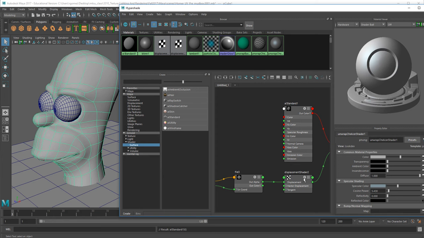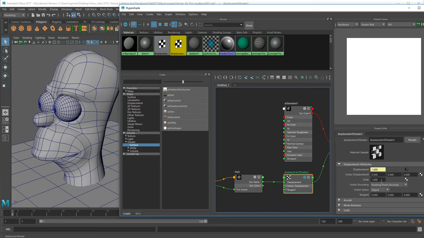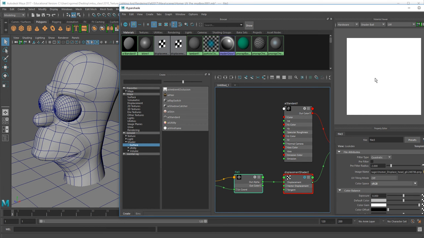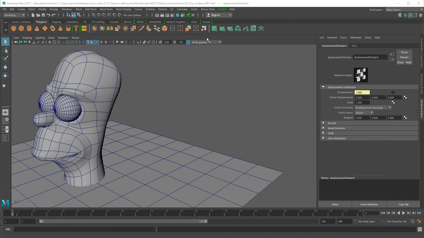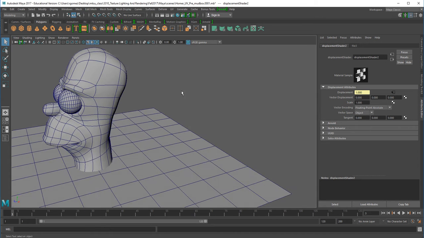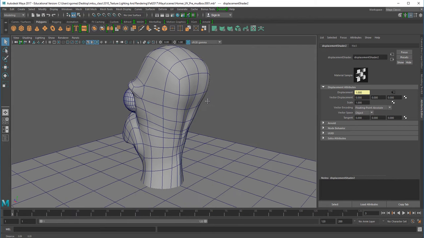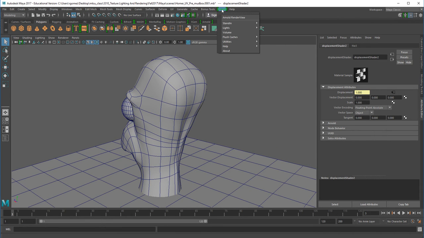Okay, right now the displacement has a value of 1, and here is the file of the movie. I may have to modify this number, and I will have to modify it actually. I need to add a light because there is no lighting here, so I'm going to create under Arnold, and we'll talk about this later.